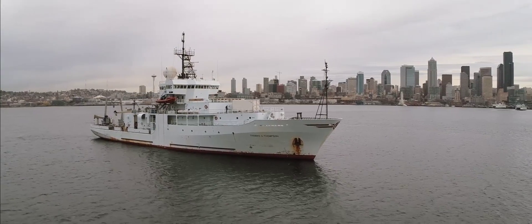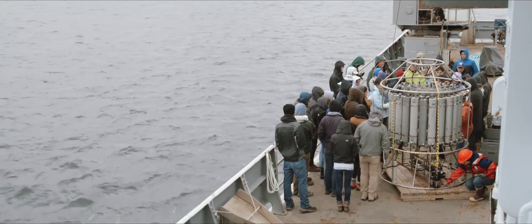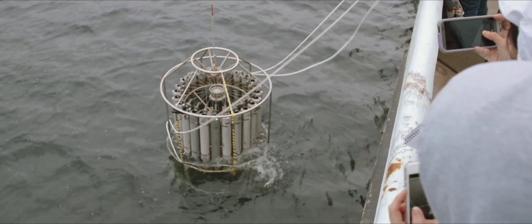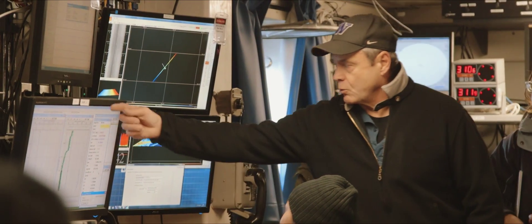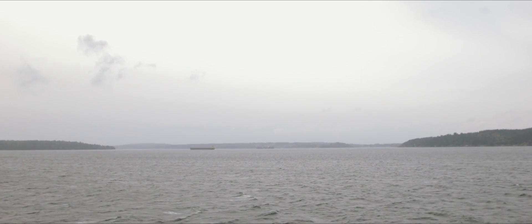The University of Washington ship the Thompson is one of three of the largest class vessels which can go anywhere in the world ocean. The opportunities for this particular class that were most useful were to look at the mouth of an industrial river area, the mouth of the Duwamish, and do sampling of both the water and the sediment there, and then to move farther south to look at the mouth of a more natural system.